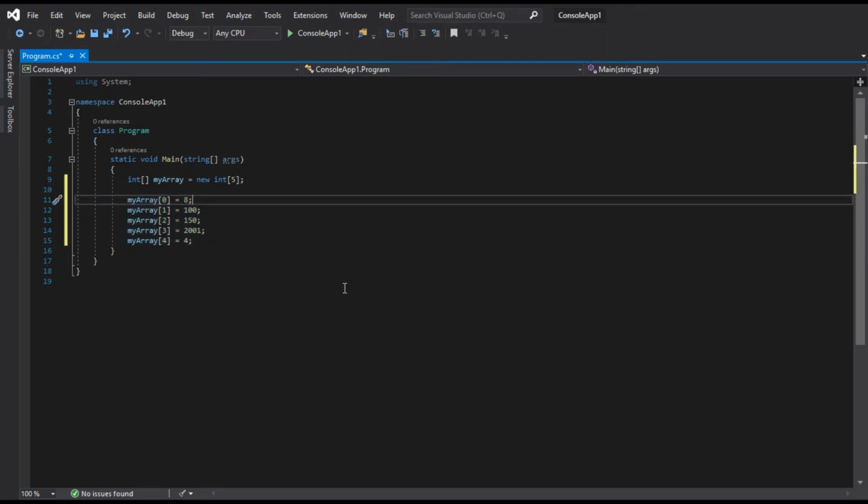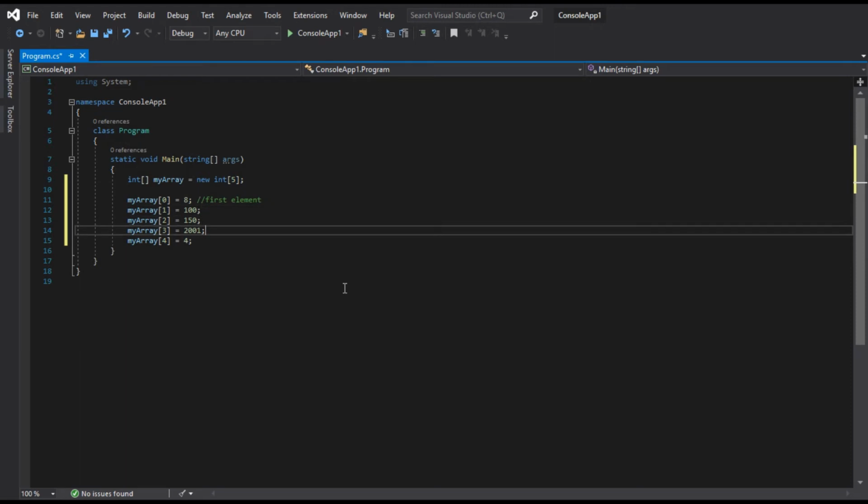What you always have to remember is that 0 is the first element, and then that's the second, third, fourth, and then this one here is our 5th element. Cool movie, if anyone's ever seen that. I know that's a little confusing at first when you first start to look at these things, but as long as you remember that the first element is always at position 0, it's easy to get your head around from there.